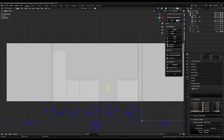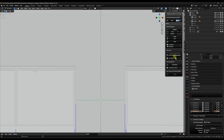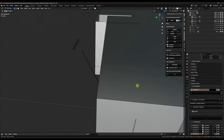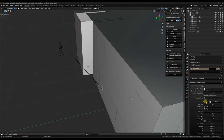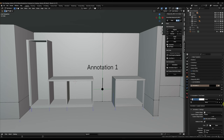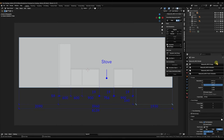As an addition I can make a couple of loop cuts in the wall to get a vertex roughly in the middle where the stove would be, then add an annotation on that vertex. I'll unlink the style and adjust everything manually - set the X offset to zero, align the text to my camera, set it to Center, adjust the Z value, add a small dot by choosing an end cap, change the text to 'stove', give it the same blue color as the measurements, and now I have a nice annotation there.